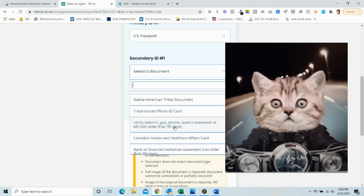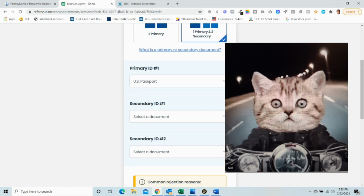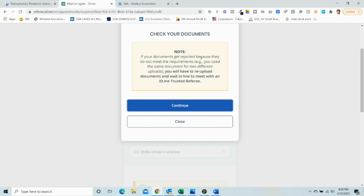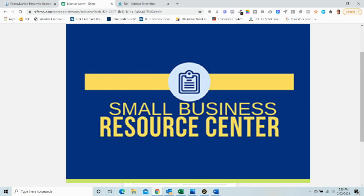We went through this process for about 30 minutes, even though it says it's easy. I had a good Wi-Fi signal on the card because we're connected to the home Wi-Fi, and still was not working well. It kept asking us to redo the photos, and then it does a face recognition when you're using your phone, and the face recognition did not seem to work. It actually took the face recognition, and then it was on the loading screen for a long time. Probably about 30 minutes on the computer was on the loading screen, and of course, then it rejected it anyways.